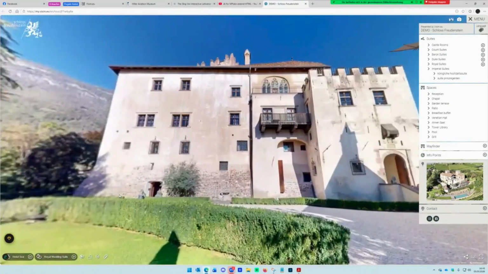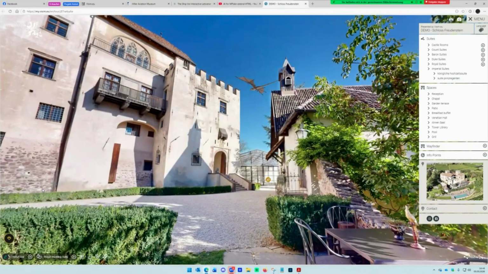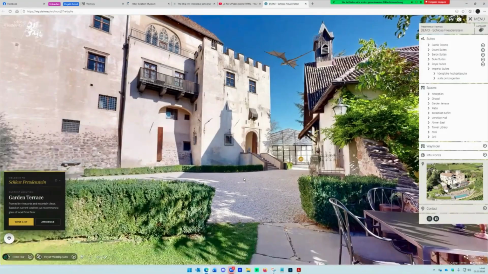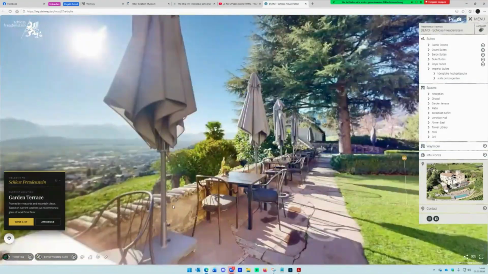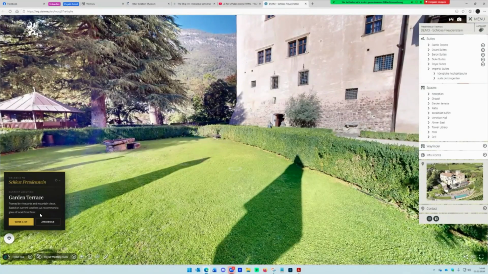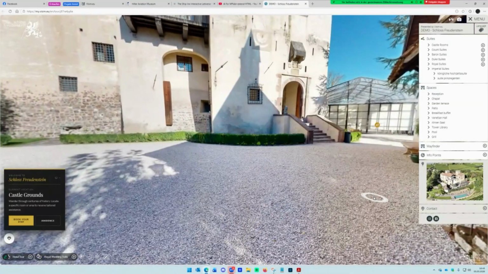last summer. And what I've done here is something that Michael earlier was asking for, which is implementing an AI agent. So when I press this little button here, you'll see that it has this little pop-up where it says garden terrace. So it indicates the current location that I am at. This is where I am. And it even has a little bit of context. It tells me a little bit about the area. And it also has a CTA button that sends me to an appropriate action, depending on where I'm at.